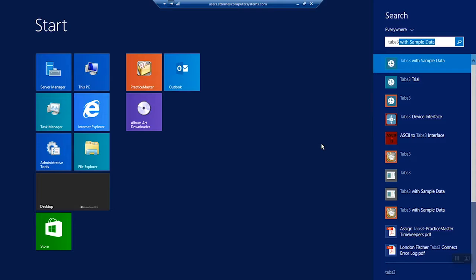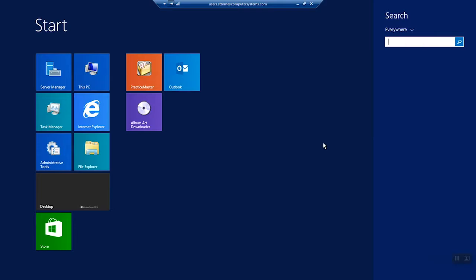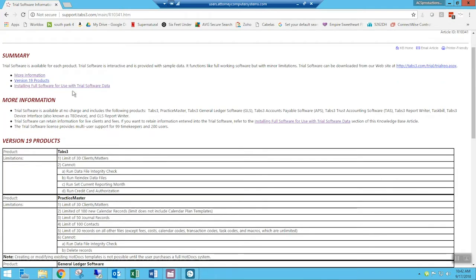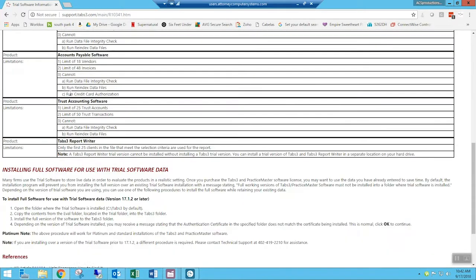One thing that I want to talk about is something that is spelled out on this article here, is installing the full software for use with trial software data.